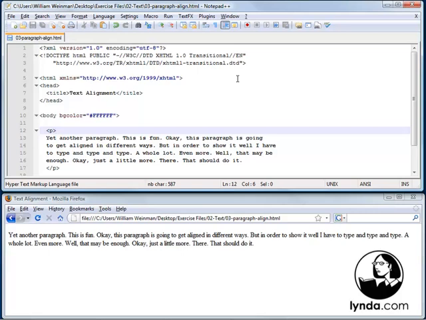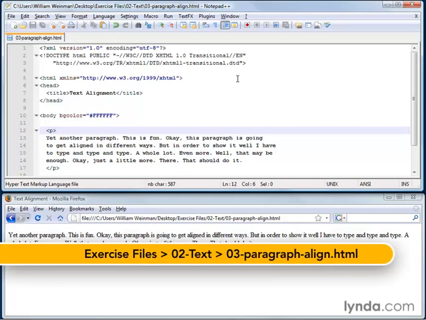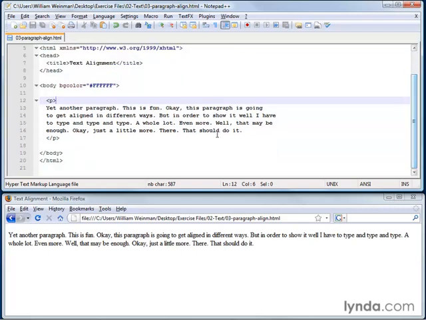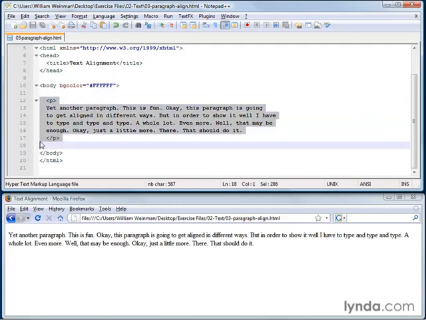So in our last lesson, we talked about paragraphs and how they work and how they wrap. Now let's take a look at how to change the alignment of a paragraph. Here we have a document, a fully formed XHTML document with all the front matter at the top. And in the content of the document, we have one paragraph element, and it's from there to there. Have the paragraph tag and the close tag and some text in between.